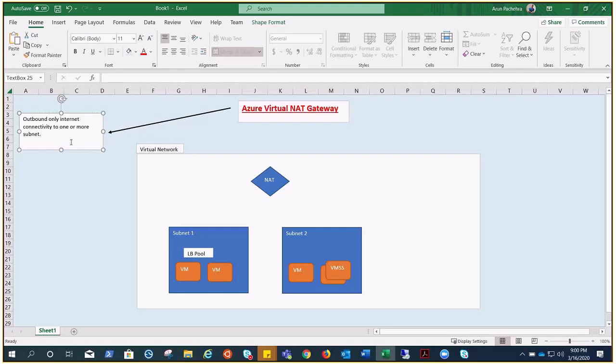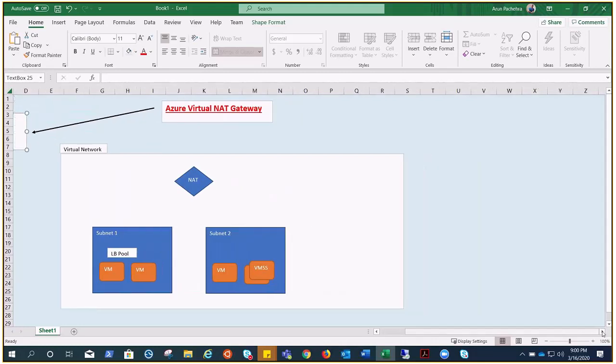You can attach a single NAT gateway to multiple subnets, or you can attach separate NAT gateways to separate subnets of a single virtual network. You cannot attach a single gateway to multiple virtual networks, okay?